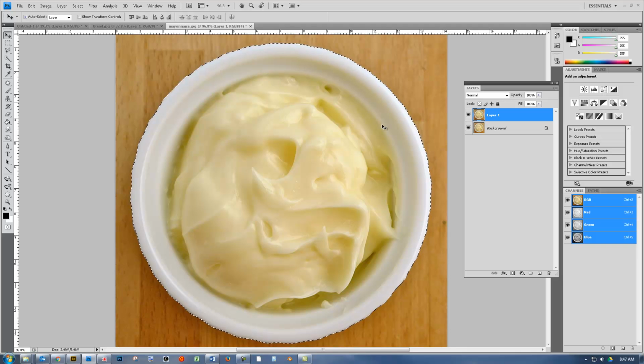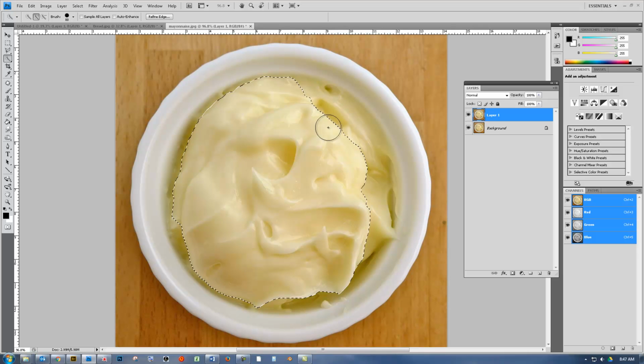So you can see what happened is it just kind of jumped to the whole bowl. So again, with the quick selection tool selected, hold down the Alt key and go around the edge. And you should see Photoshop do a pretty good job of getting what we're interested in. I don't know how it knows what part I wanted and what part I didn't. But that right there is almost exactly what I want. I didn't want any of this out here. I don't want this right here, so I got to grab my quick selection, hold down Alt, and get that right there. That looks pretty good.